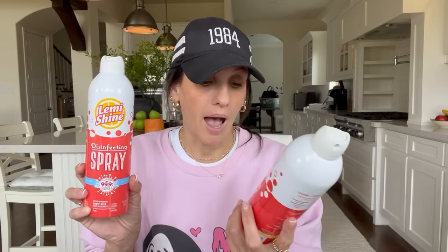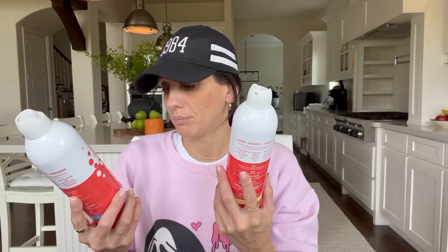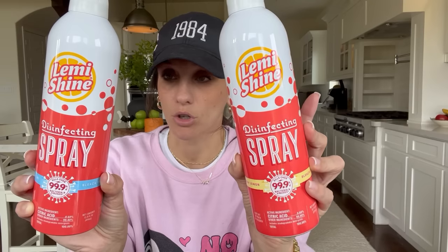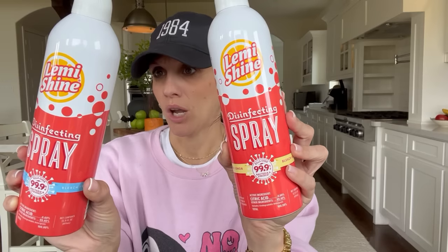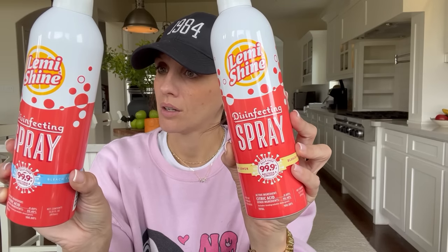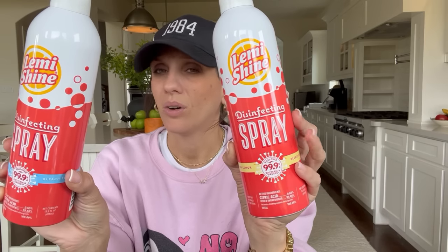Back to cleaning supplies — I found these I've never seen before in my life at Dollar Tree. Let Me Shine — I've never seen this brand. This is a disinfecting spray that kills over 99.9% of bacteria and viruses. The fresh scent is in blue and the fresh lemon scent is in yellow. You can disinfect computers, keyboards, doorknobs, exercise equipment, fixtures, floors, countertops, appliances, cabinets, garbage cans, chairs, shower floors, walls, sinks, toilets, furniture, and vinyl. It kills E. coli, salmonella, MRSA, influenza A, and rhinovirus.